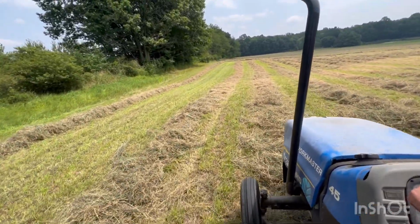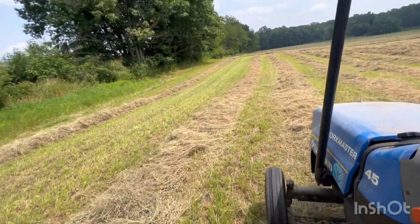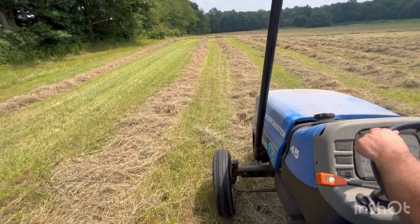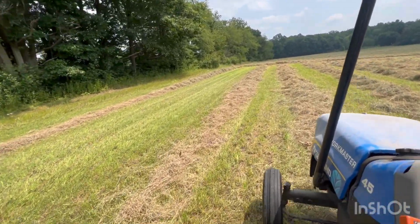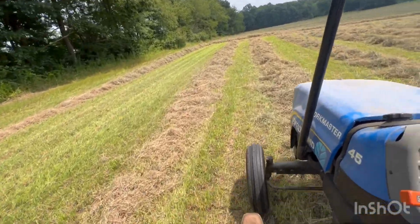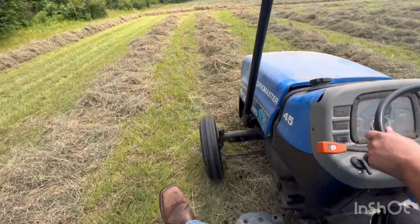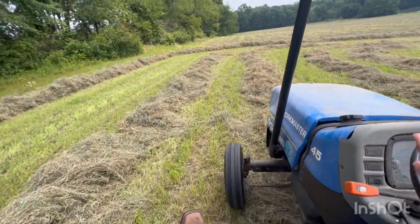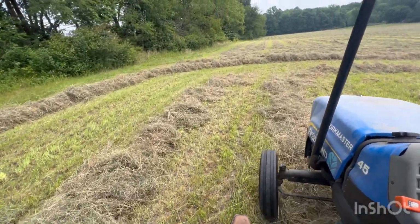I was thinking, Dad, if we get two of those single wheel rakes, we could weld them onto a three-point bracket for second cutting and hook it to this three-point so we can pick two windrows up. What? If we get two of those single wheel rakes and weld them to a three-point system, or make a three-point hitch for it, we could make a double rake for the three-point. Just a thought.